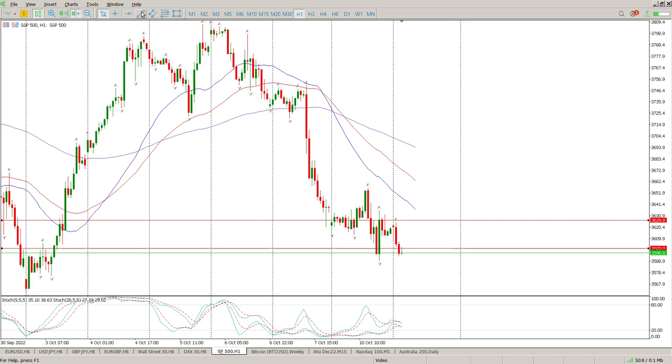And one other thing that you do need to keep right in the back of your mind at the moment is, put your diagonals in, because it is a wedge that is forming and you've already got 4 touches on the wedge. Remember, we're looking for 5 touches on a wedge. If you can get 5 touches on a wedge, then it pretty much validates that signal.